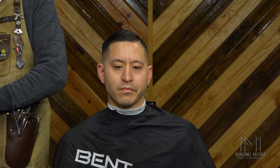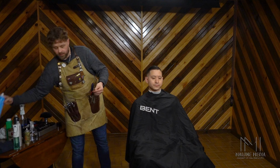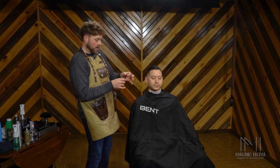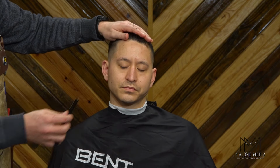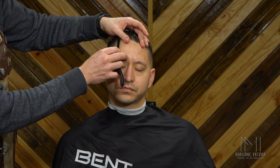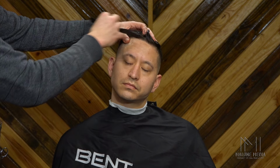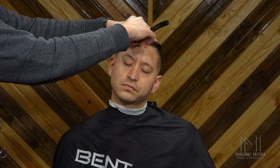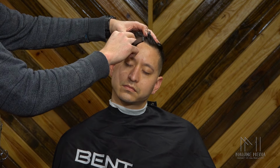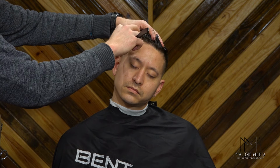I'm gonna jump on a straight razor. I already put a brand new blade in, so you don't have to bust my balls saying I didn't put a new blade. It's a brand new blade. I'll even add a little bit of cool care to disinfect it. And really, I'm just gonna line them up, just a little bit more edge. Why not clean up those eyebrows? Very bottom of this fade.